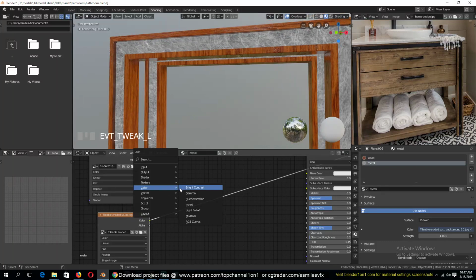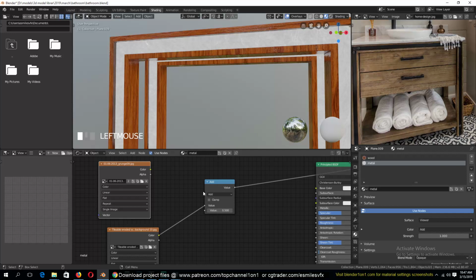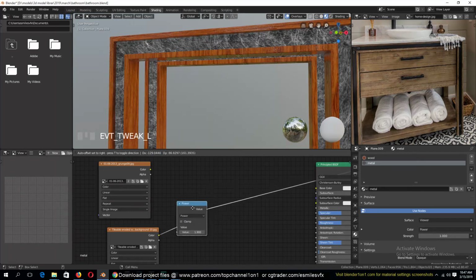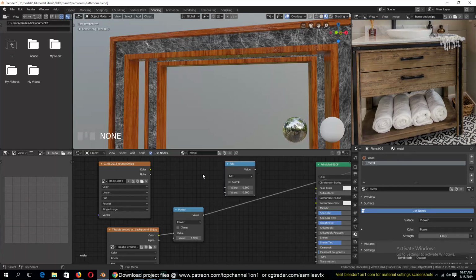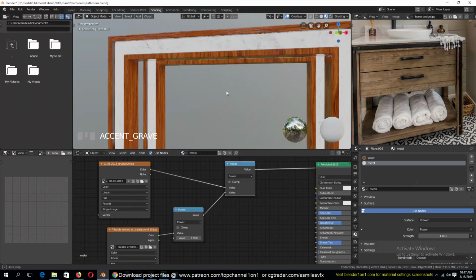So let's add a math node and change this to power. So this will be giving us the contrast we need for this. Now we're going to add another math node, and mix these two like that. Power. Let's preview this node.